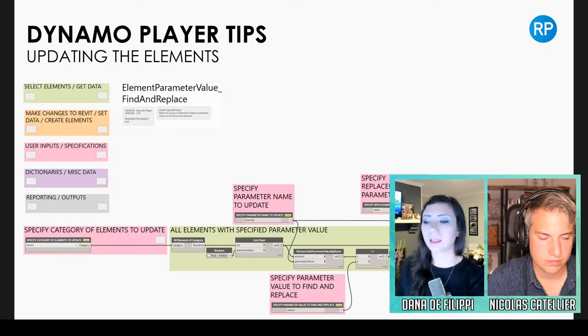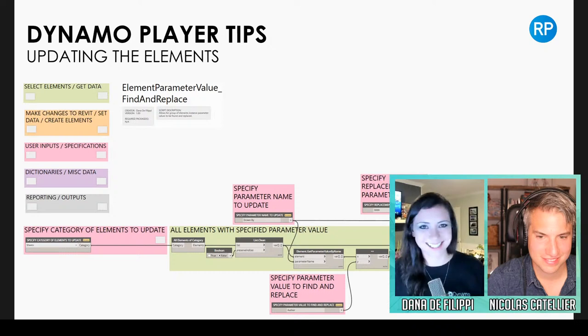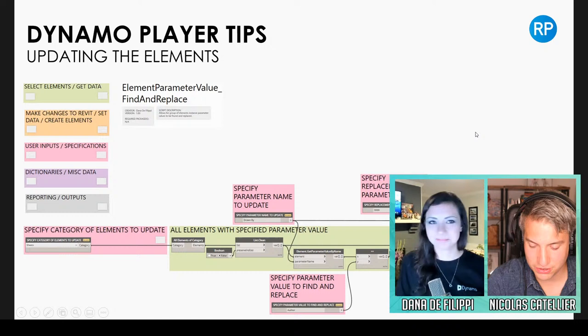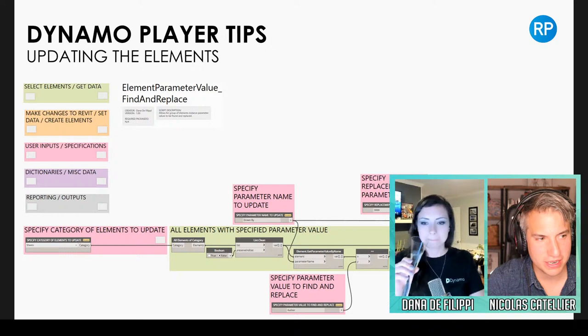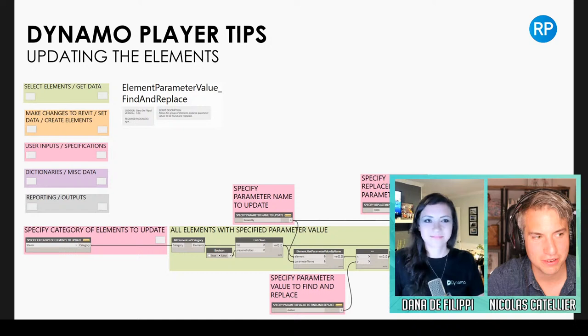It's also really helpful for me if, in 2023, Dynamo doesn't necessarily work the same way, which is totally a possibility, right? I can get into this a year later, two years later, and figure out very easily what's going on. Just today I was opening an old script that was made a few years ago and didn't work with the new version, and it was really hard to find what was going on. I had to find a yellow node, then I realized that the node got updated in an update of the package. So having a color code like that could at least help organize, especially with the inputs.